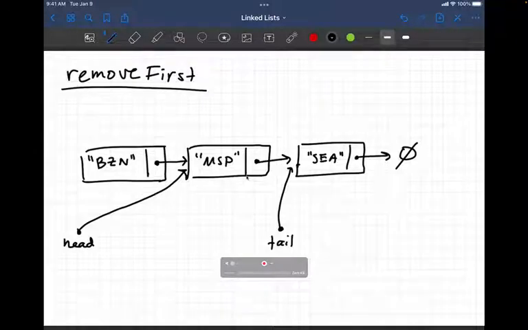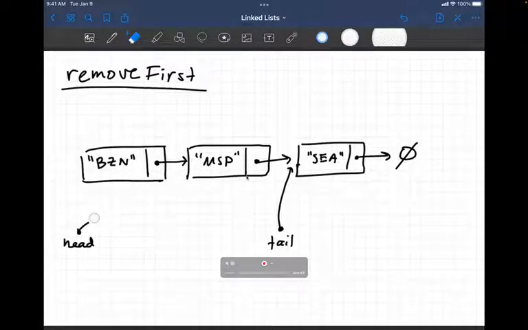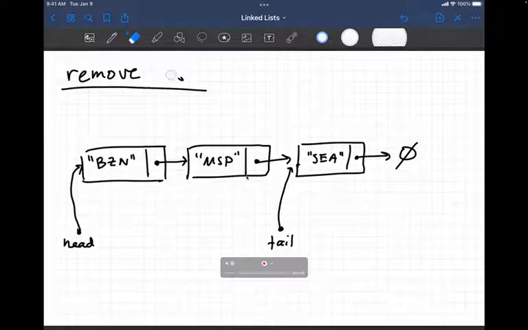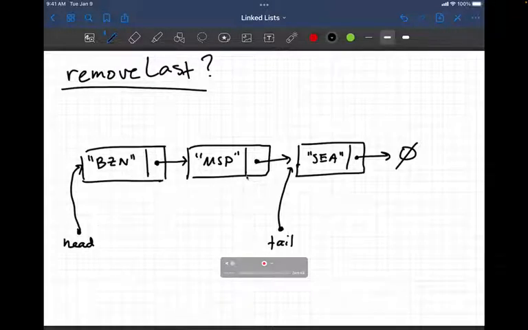Yeah. So, well, okay, let's think about it. We want to remove the last thing. Okay, so let's say, I'm going to put this back. So, remove last. And I'm going to put a question mark.